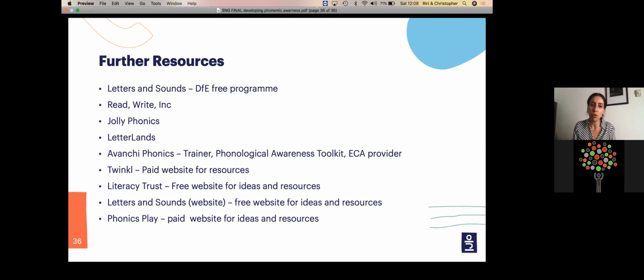But of course, you'll have children who haven't, for one reason or another, had any stories or poems read to them, and they're not learning nursery rhymes. Or they're coming in with English as an additional language and starting right at the beginning. That's when we have to plug the gap, so we get those children up to speed with the children who've come in with all that wonderful experience. It's really about immersion in the stories, lots of role play with them, getting them to know the story off by heart so they can recite it, they know the key words, and they get really excited about it. Yeah, I hope that's helpful.